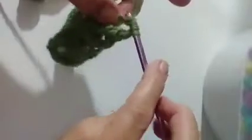Yarn over, 5 loops on our hook. Yarn over, pull through 2, pull through 2, pull through 2, and pull through the last 2. So we have made the first 4 strands of our braided cable. So let's make the last 2 strands.